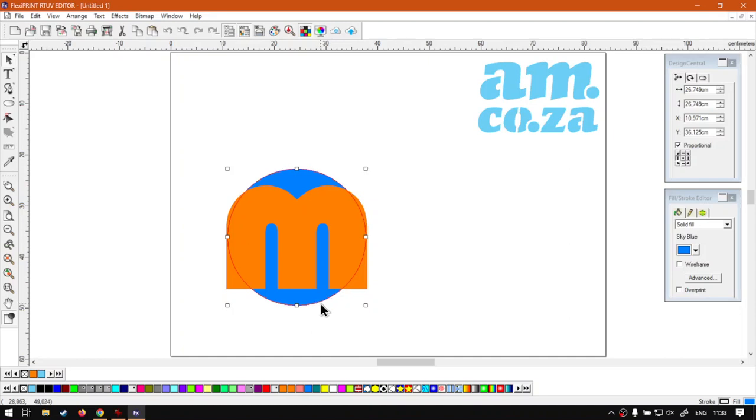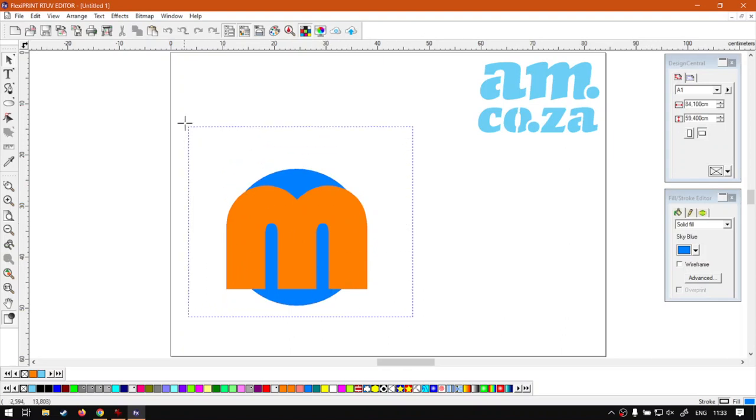Obviously, as we can see, the back object curves around here, so we're not going to get anything over here. The blue is only going to reveal where it overlaps. In general, how masking normally works is slightly different here, but that will be with value, which means black to white and the grays in between. The general rule is black will be transparent, white will be fully visible, and anything in between will set the opacity. So it's good to understand where it comes from, but in FlexiPRINT it works with layer hierarchy, or whichever layer is highest in the stacking order.